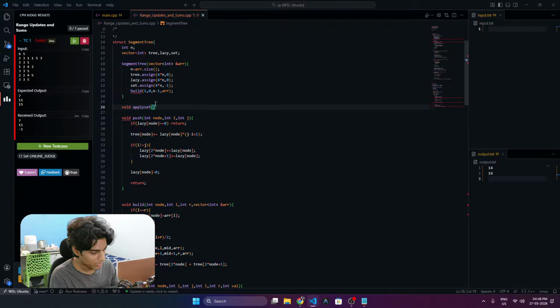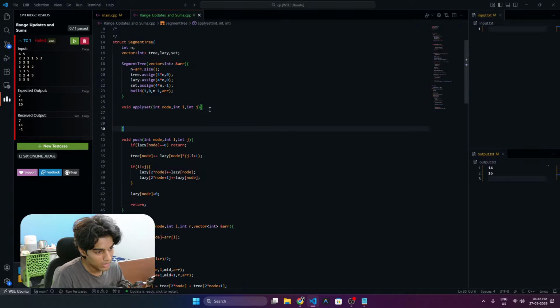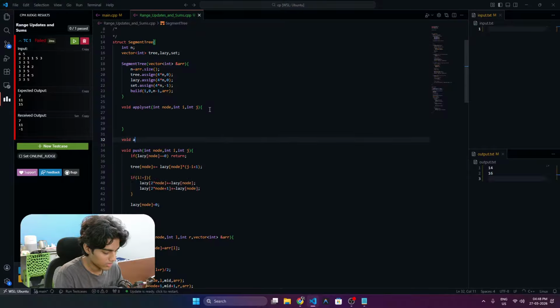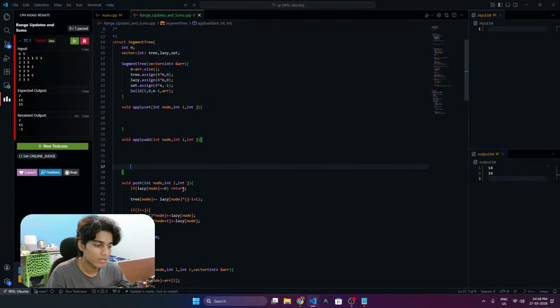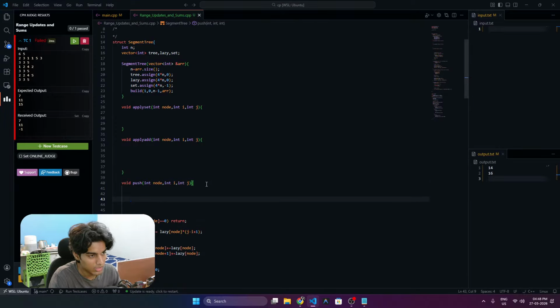First, I apply the set operation, and then I apply the add operation, right? So here, first of all, I will see whether there is a set operation.